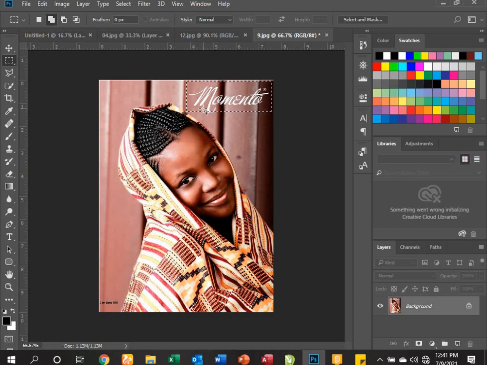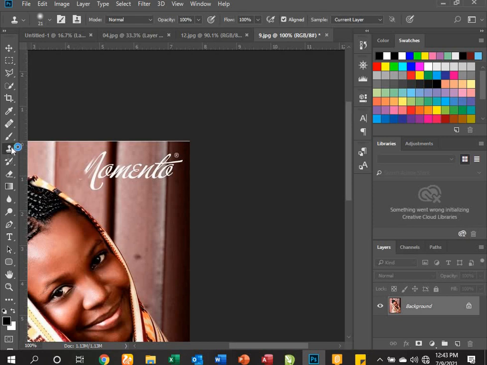Although we got this, you can also use the clone stamp tool, but that one too needs a little bit of work. For instance, when I come somewhere here, you have to hold the alt key throughout. You see the nature of this color here and here is different.